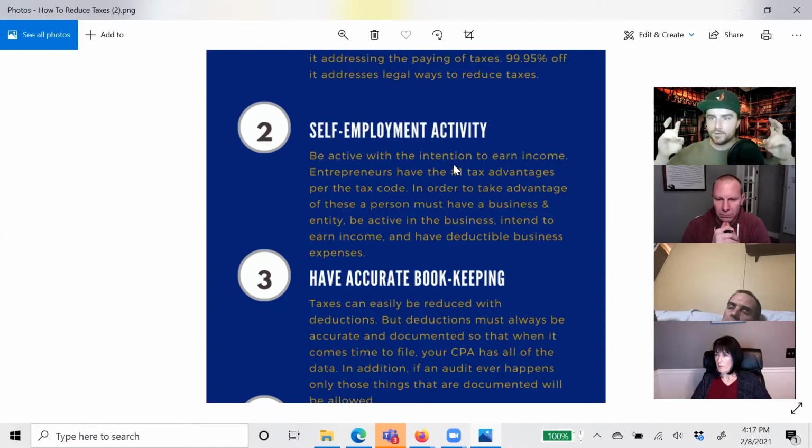And by quote unquote living in my business, I can take those things that I was going to do anyways, make sure that on paper and in real life, they're affiliated with this self-employment activity, and then be able to increase my deductions. Okay. And by doing that, again, that lowers that profitability, that lowers that tax bill. And it's not new money that I'm spending at this point in time. We're really looking for old money. What was I spending already that wasn't associated with my business that could be legally, and it could be documented as such so that it reduces my taxable income?